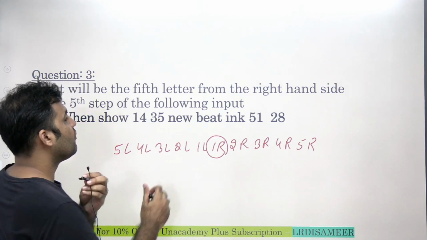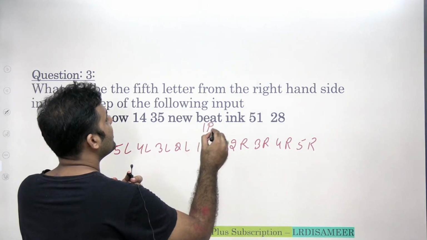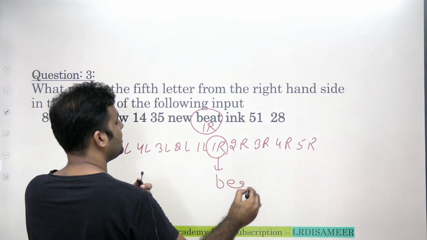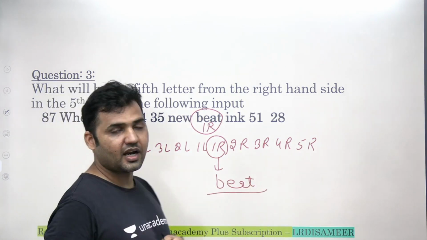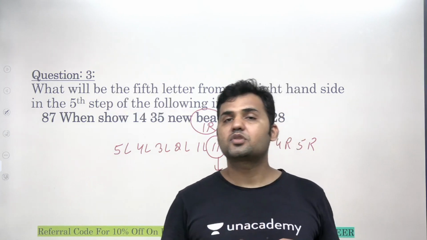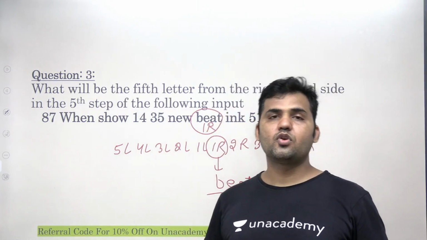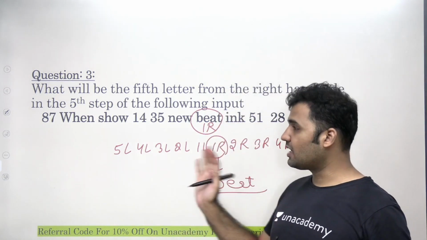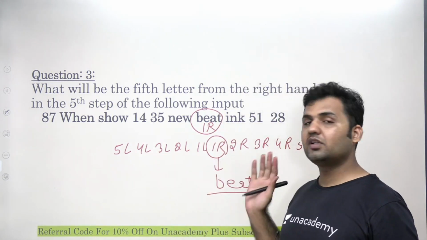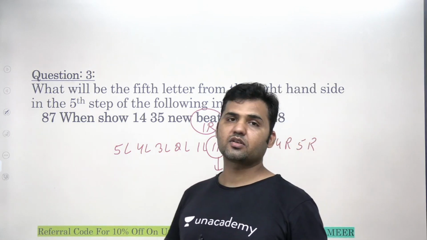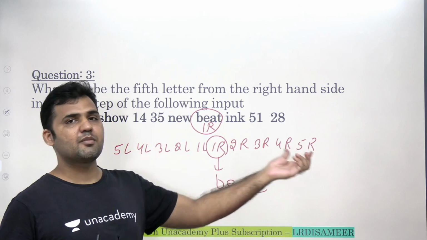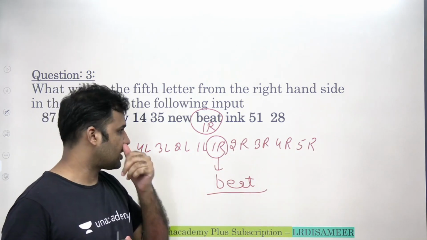We know that 1R will be given to the word beat. So therefore the answer to the question is beat, right? Now you see that I don't have to write down 5 steps to answer this question. If you know the standard rules, all you have to do is just learn how to do the ranking, and that will straight away help you in finding the answer of the questions, right? So 1R is this. So 1R will be the fifth element from the right hand side, and that is the answer of the question, right?